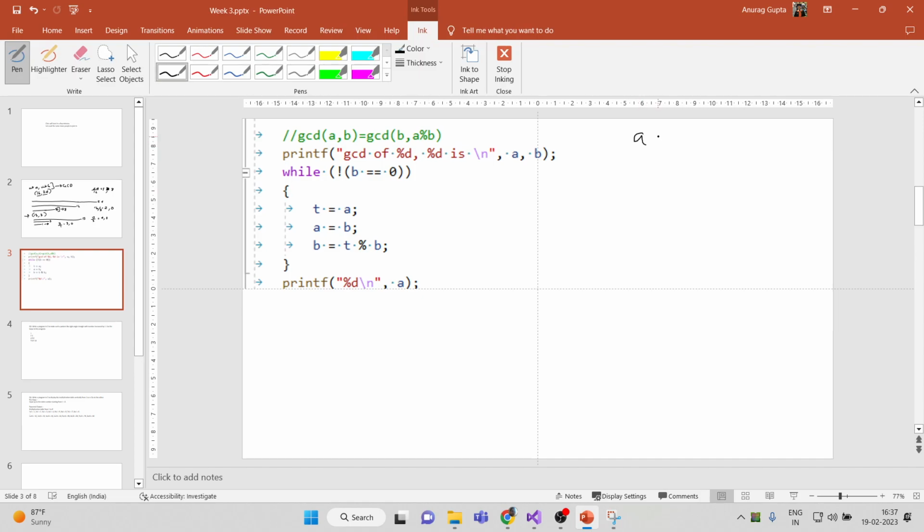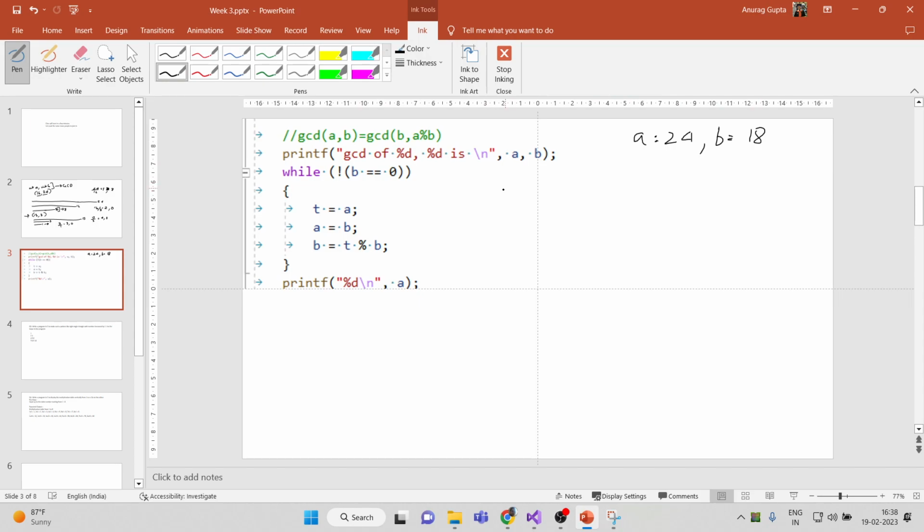I have inputted A as, let's say, 24, the same example, and B as 8. Or let me see, okay, let us go with this for now. Let me take these two as the values.